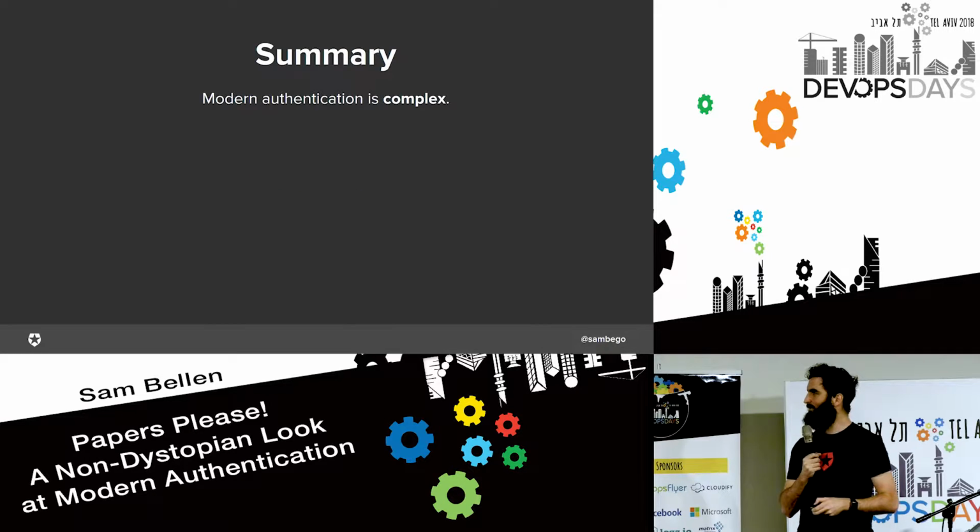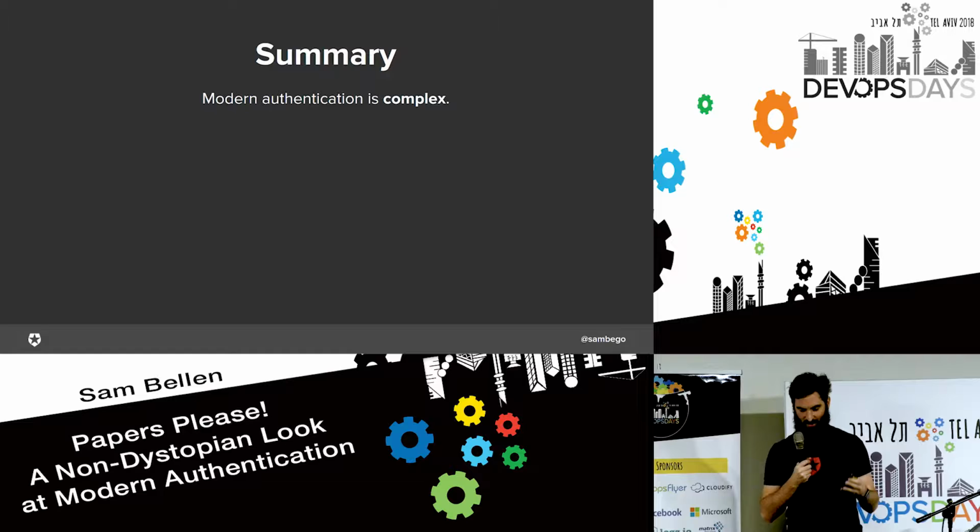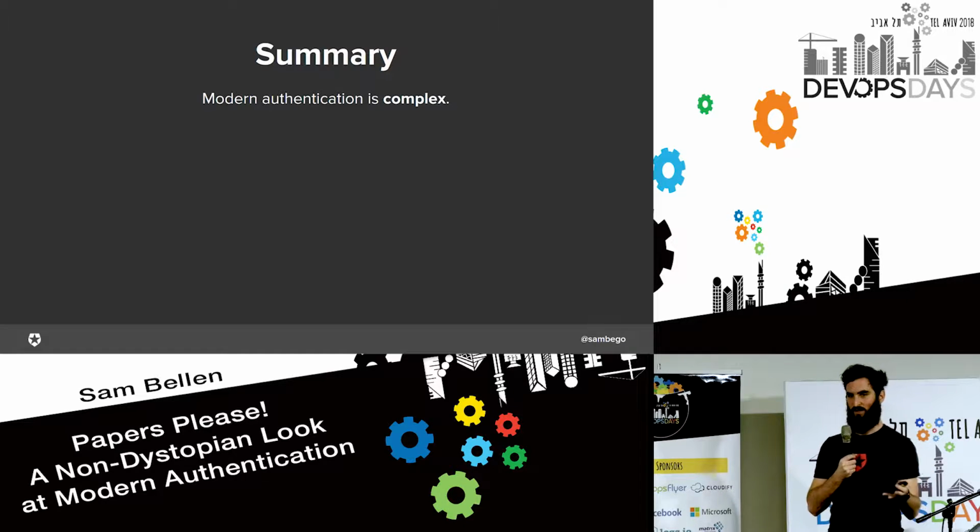So in summary, modern authentication is complex because there are a lot of flows, a lot of roles, grants and stuff, so you have to know which flow fits which scenario. And if you know this, you can implement it in a safe and secure way, and if you're using the implicit flow, then you have to check some other stuff or not use it anymore.